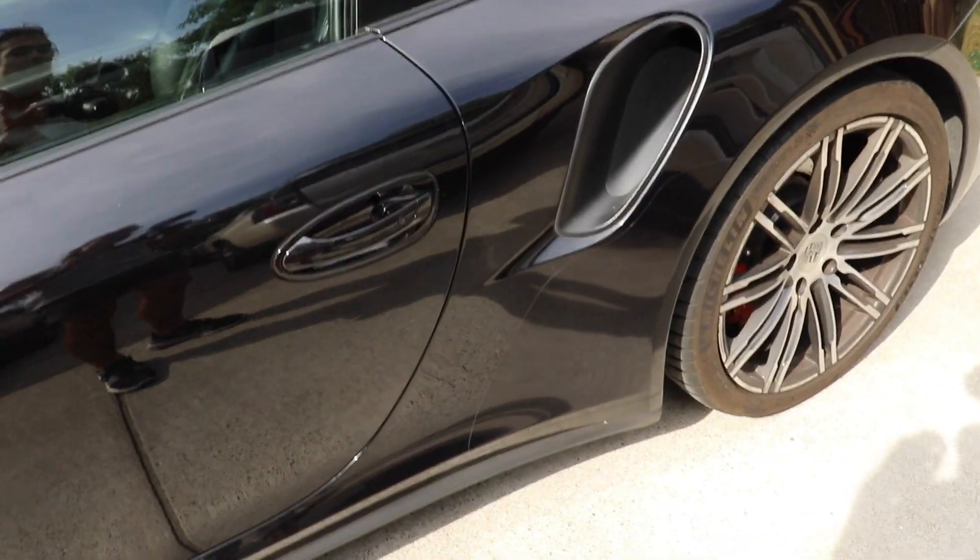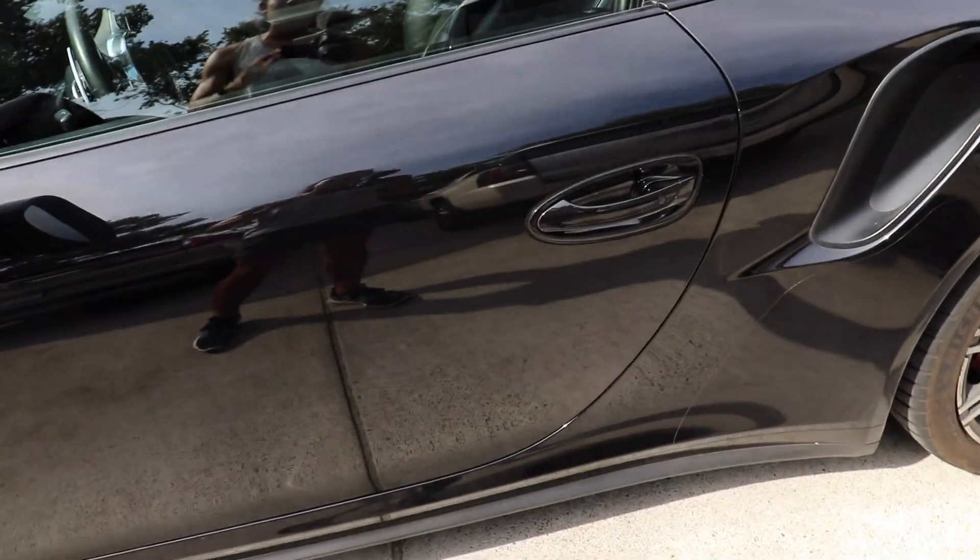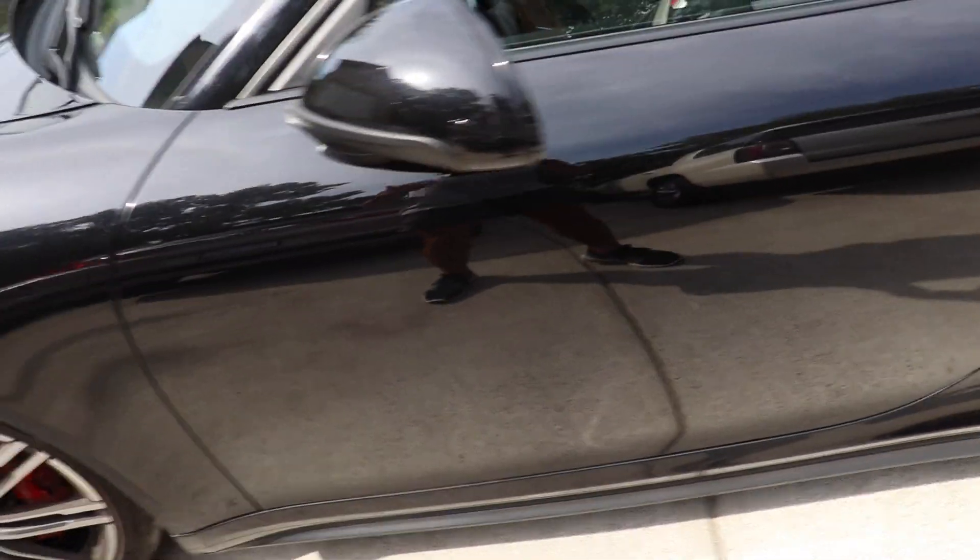Yes, there are defects just like any car that has ever been driven. However, the defects are very minimal, and it's black paint — so any defects put into the paint will be very easy to see. The number one thing I think we miss in the detailing world regarding what actually causes imperfections — and we don't talk about it much — is microfiber towels. The specific towels I'm highlighting today are the Max Shine microfiber towels.